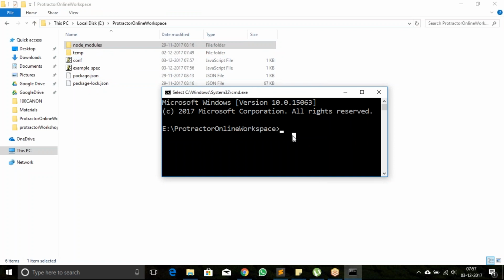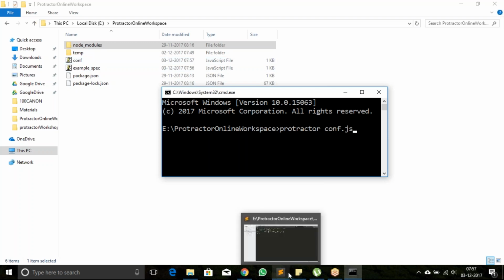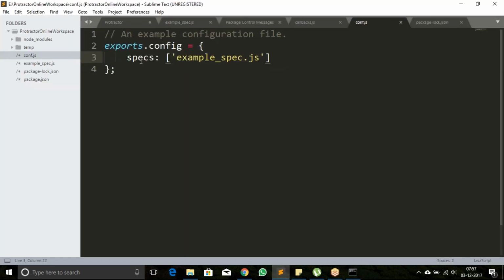In the command prompt, run the command protractor. Protractor is the keyword to run Protractor scripts. Protractor space conf.js. Whenever you run this command, it will load the configuration file and look for the specs.